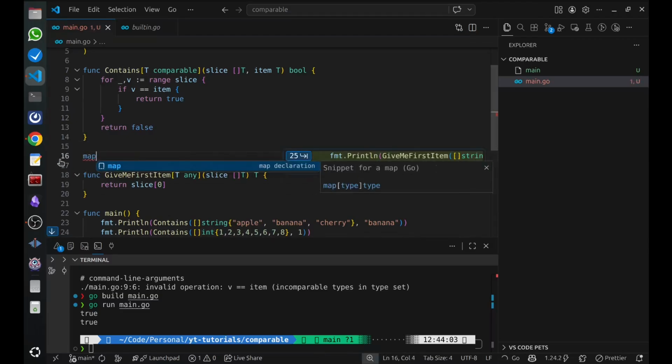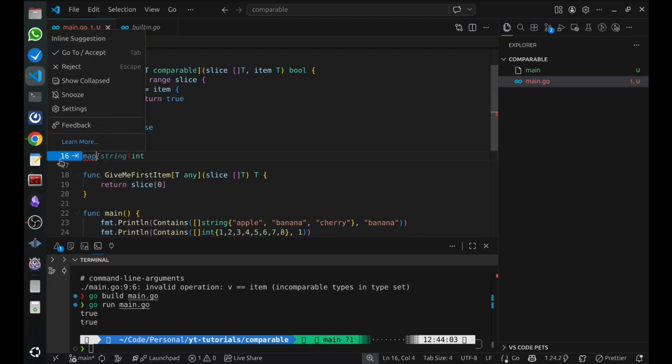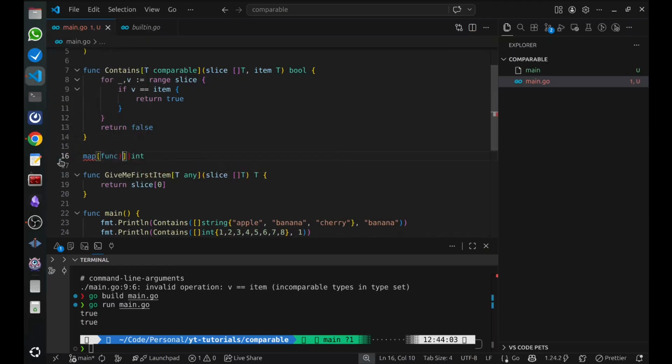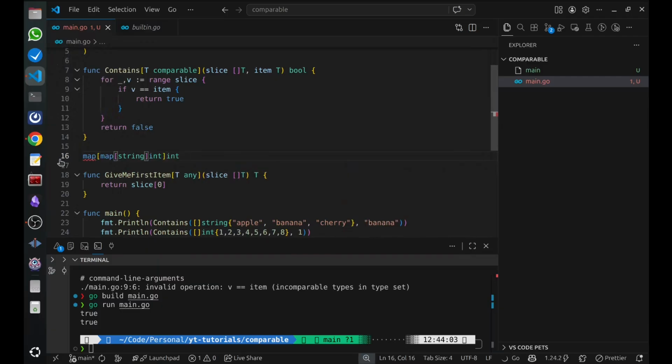you can't have something like a map with key to be slice of string and then int, or maybe like a function. Key cannot be a function, obviously, or like another map inside it which is string int, something like that.